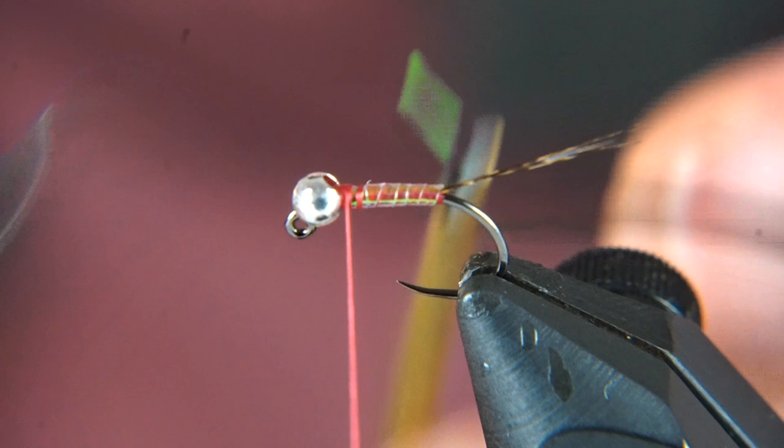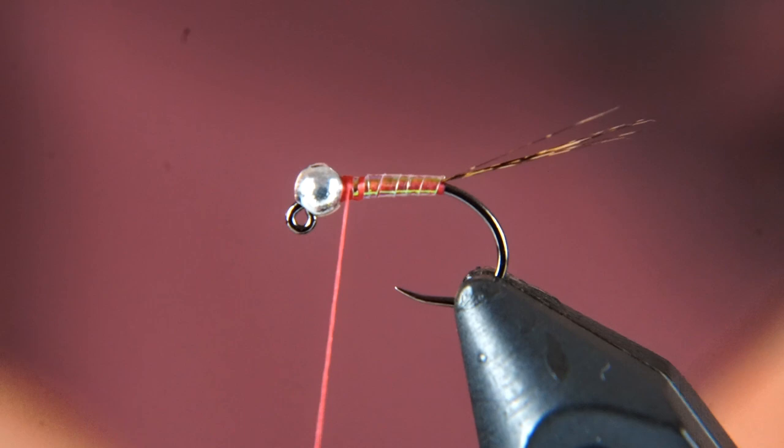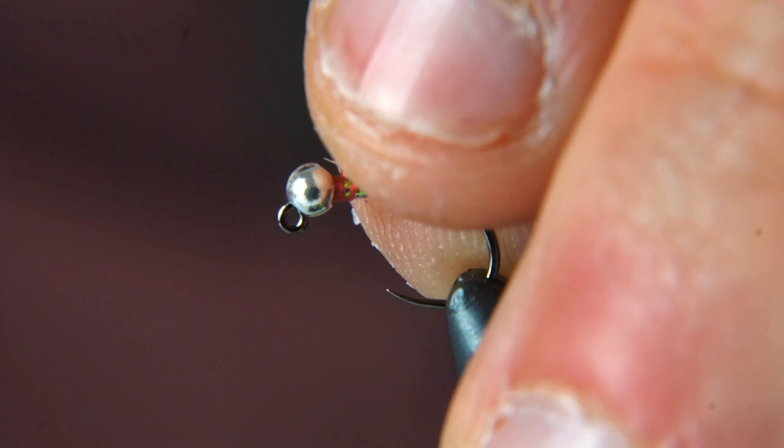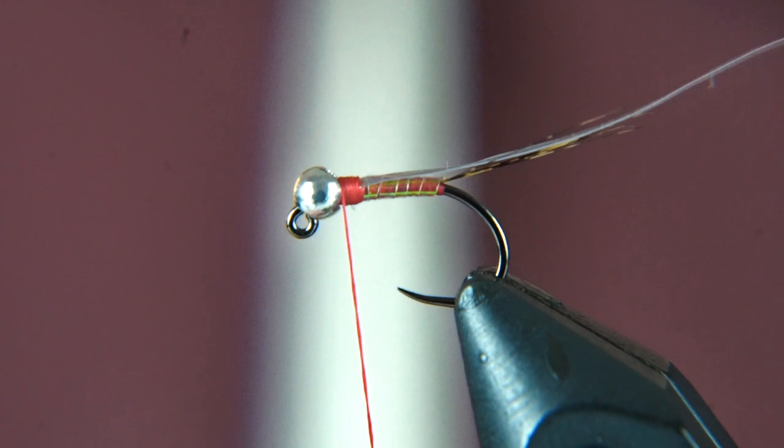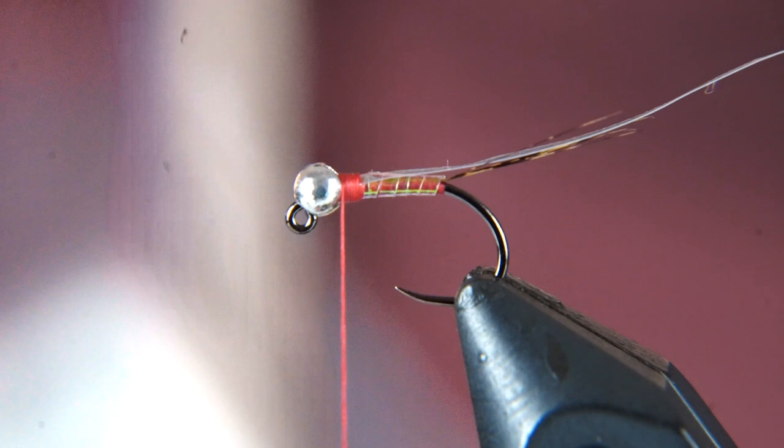And then this is where the large comes in. I'm going to tie that wing case in just behind the bead here. Give a couple good wraps. Make sure that's in there tight. And for the dubbing, the collar here, I'm going to be using a rainbow scud dub.